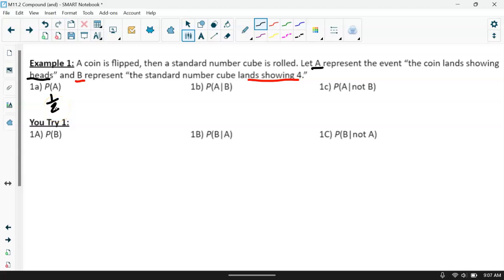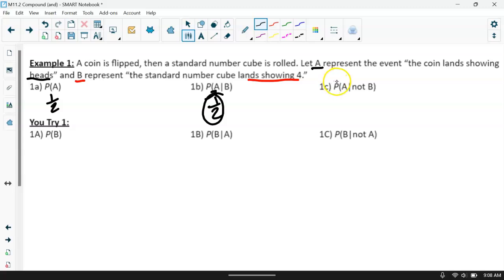Now, keep in mind, these two events are independent of each other. We talked about that about a minute or so ago. Now just to show you, what is the probability of A occurring given B? Given that the die landed on the number 4, what is the probability of the coin landing on heads? Well, still 1/2, right? Does it change the outcome of A given that you landed on the number 4? No. So again, that's why they're independent.